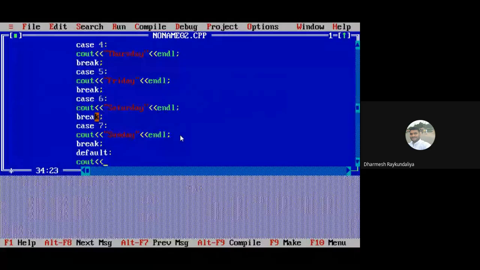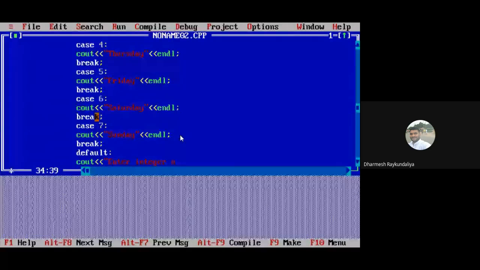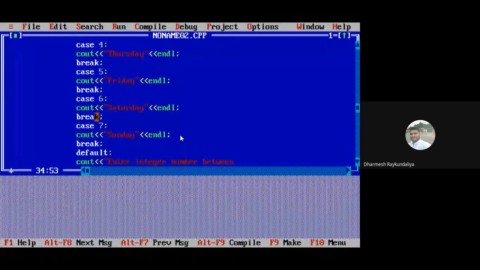Cout. Default statement: enter integer number between 1 to 7.